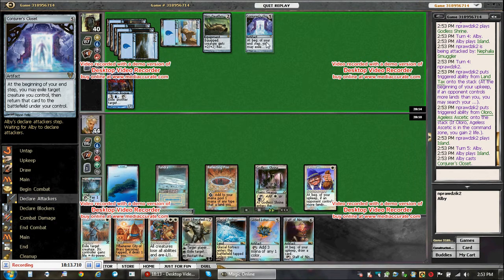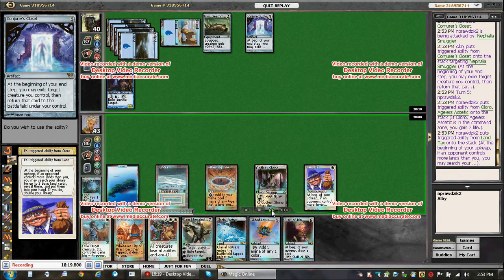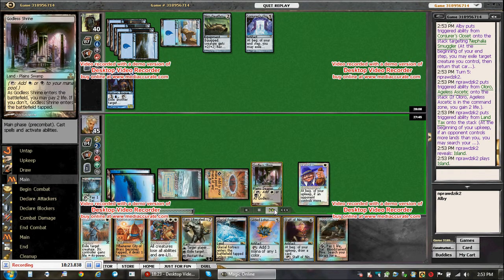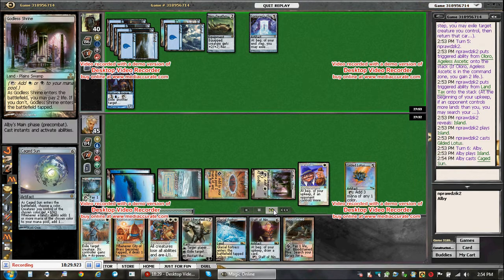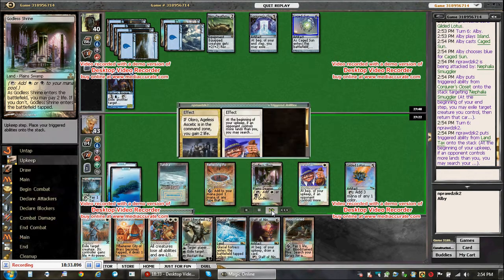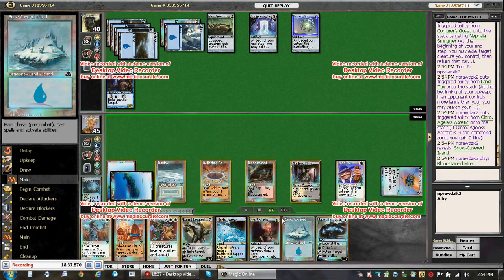So this Conjurer's Closet lets him flicker creatures as well. Another way to do that. Still have yet to see a creature with any kind of usefulness over there. So go ahead and draw and play my Lotus. Taxing 1 for 1 that turn. And then he plays Caged Sun. I'm taking 2 points of damage, but I get to tax again, so I do.